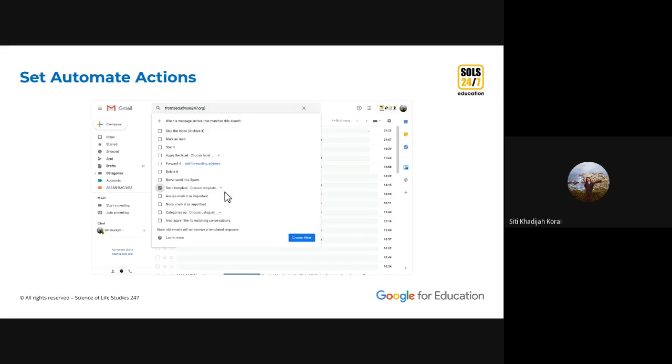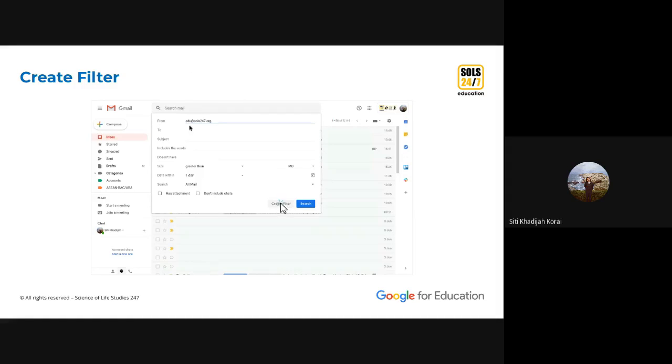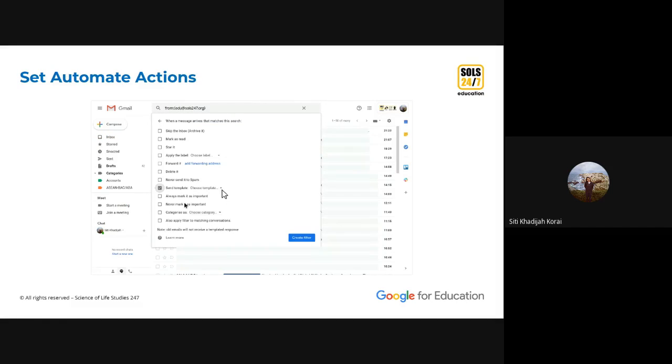So you are searching for this one after creating the filter. Create filter. Here, send template. Choose your template. Let's say I've created a few templates, as you can see. When I choose the template, I just choose the template that I want to use. Again, this template comes from your canned responses that you have created.